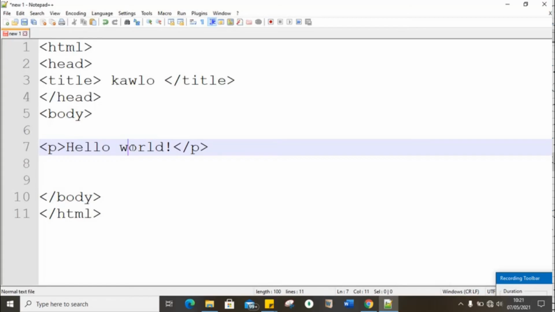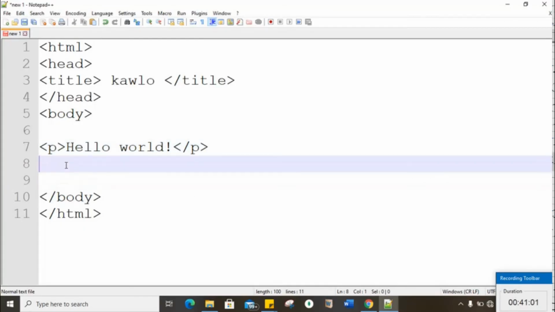Now let us run this. To run this, number one, you must save. Those who did Microsoft Word in secondary school, what were you told? For you, the first time you are saving a document, you use save as. The second time you can now save. Well, with some software, even if you use save the first time, no problem, it will still lead you to save as. Now take note, in paper 2 you did what they call file extensions. Now an HTML file has the extension .html. Take note of this, paper 2 and paper 1.